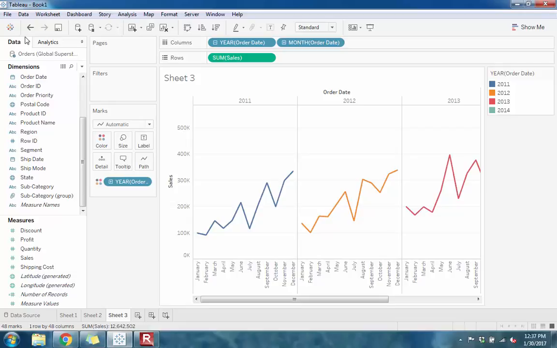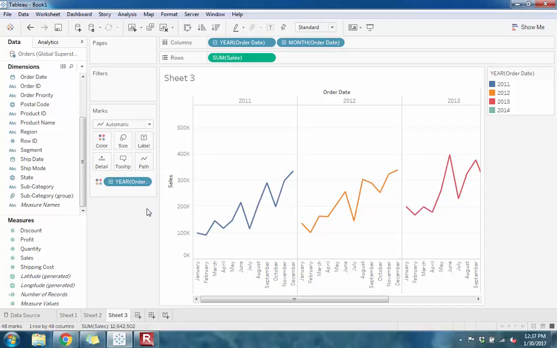So now we have looked at the color. Let's get back to a separate line chart for each year. So now we have a separate line chart for each year. If I want to look at a common calculation for time series data, like year-over-year growth, it's very easy.